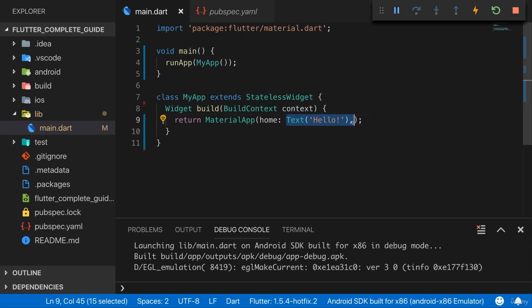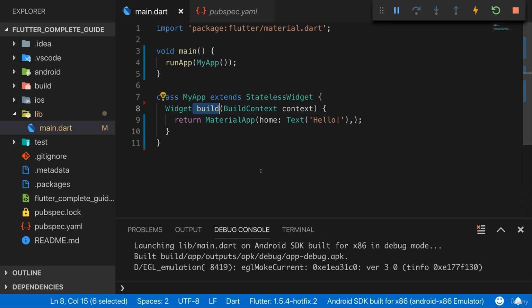So both Text and Hello are arguments. Text is an argument to MaterialApp for the home argument, and Hello is an argument to the Text widget. Now, both these widgets, MaterialApp and Text, are in the end Dart classes. Every widget is just a Dart class, which in the end has a build method. That's something you can remember.